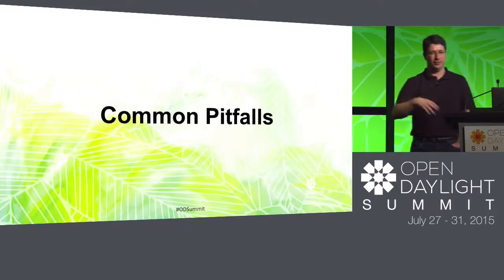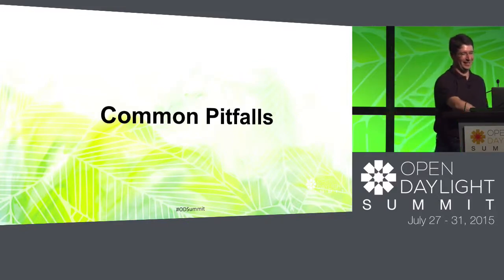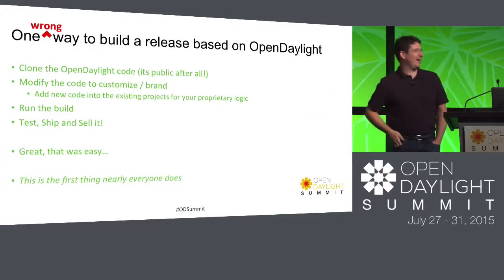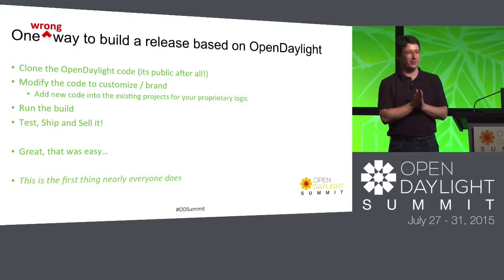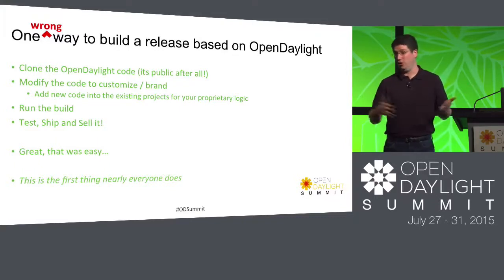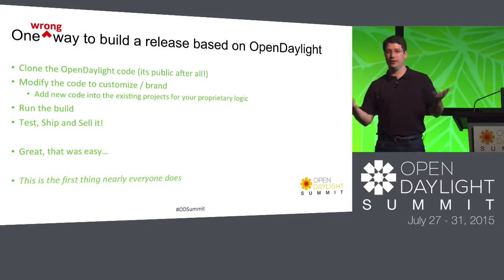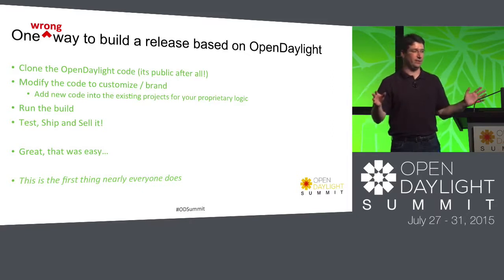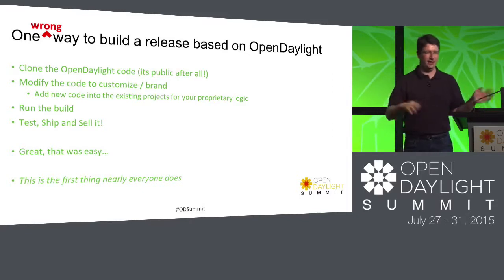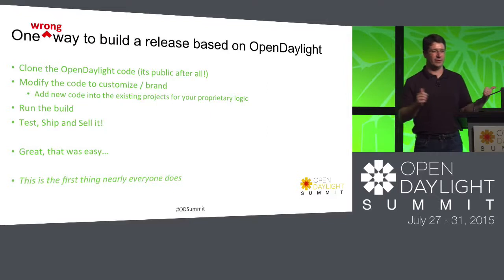So with that, I'm going to launch into sort of what it is that you shouldn't do. OK. This is basically how everybody starts off working with OpenDaylight. And I know because I've done this at 2 different companies now, which is that you go clone the public code. It's all public. It's all in a Git repo. You go git clone. You have all the code. You basically look at it and say, cool, this code does almost what I wanted to do. I just need to augment it in a few places and add a couple of extra features. So you go and you make those changes in the code, in the repository that you've cloned. You run the build. You test it, and you ship it, and you sell it. And it's all fantastic. And great, that was really, really easy.